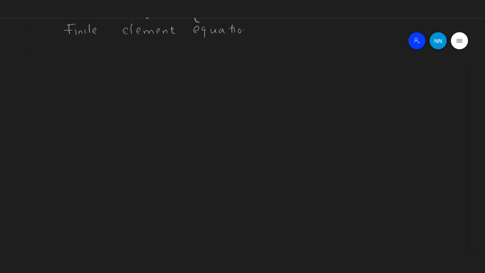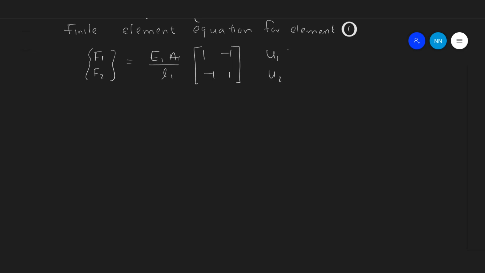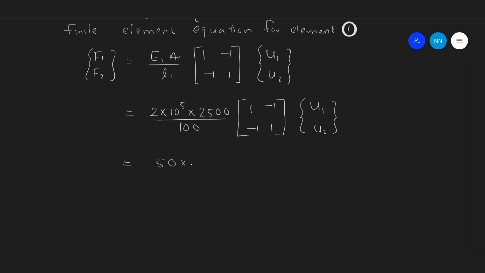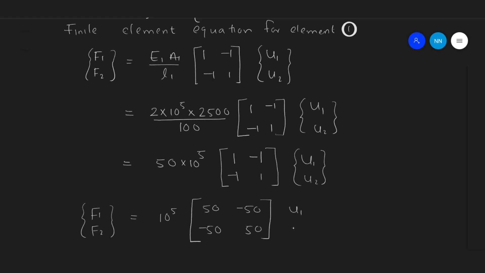So the total force matrix will be [10, 580, 8]. Let's write down the finite element equation of each element to find the displacements. For element 1: [F1, F2] equals E1*A1 divided by L1, times [1, -1; -1, 1], times [U1, U2]. Young's modulus is 2 × 10⁵, area 2500, length 100, which yields 50 × 10⁵ times [1, -1; -1, 1] times [U1, U2]. The final equation: [F1, F2] = 10⁵ × [50, -50; -50, 50] × [U1, U2]. Let this be equation number 1.